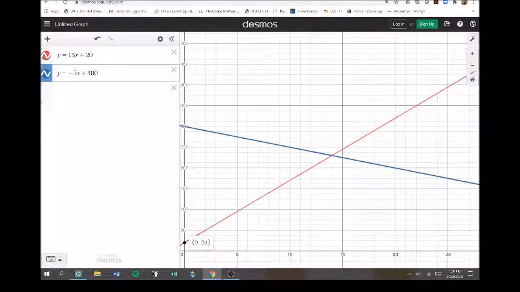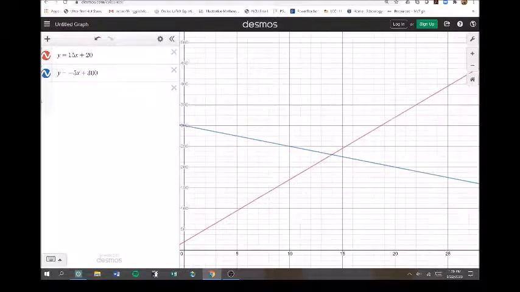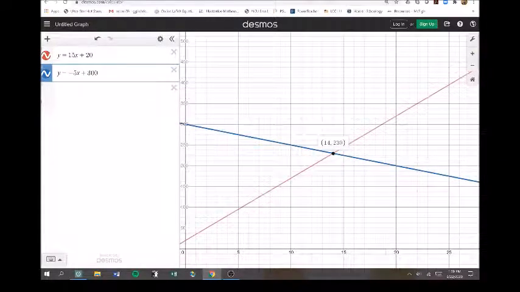The blue line is showing the cost of the switch, and the cost of the switch starts at $300, but is going down forever. We need to see where these two lines cross, because the point at which they cross is where the two things cost the same. Okay, that's incredibly important. The point of intersection of these two lines is going to give me 2 bits of information. The 14 tells me when it happens. If x is 14, that's telling me when the two things cost the same. The 230 is how much they cost. So by this point of intersection, I can tell in 14 months a switch costs $230. That's much faster than 19 months when it was going to cost $300. It saves me 5 months, which is a long time in the world of wanting to be playing video games.